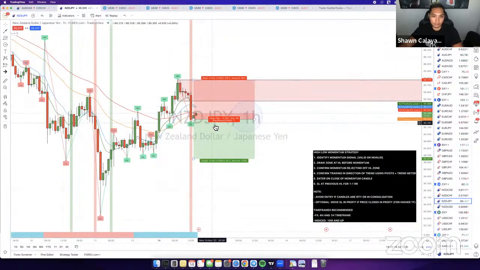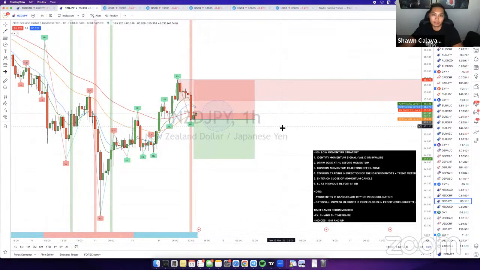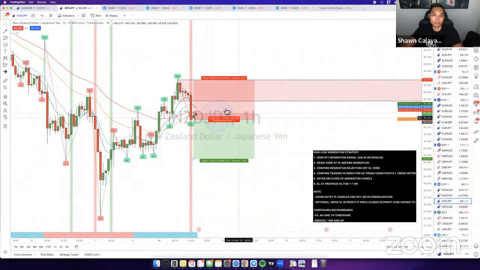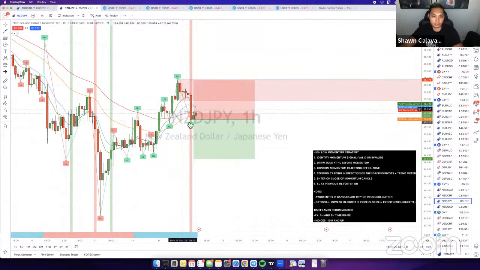So first, I would look at this. This would be the main pair because we're looking for a sell here. We want to make sure the JPY is strong. This is probably maybe like 6 out of 10 strong JPY pairs. Once you have that, you'll look for the secondary pair, which would be the first pair right here. You want to make sure that the NZD is weak. You want to make sure it's weak so that the JPY can take control and it'll just continue dropping, right?